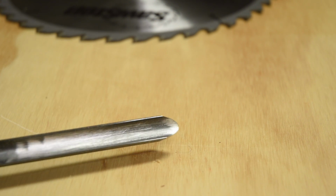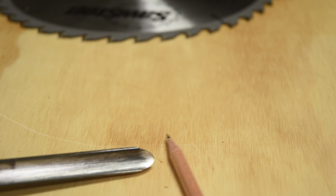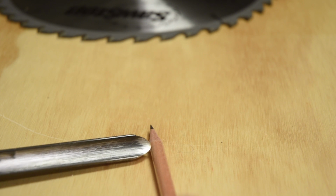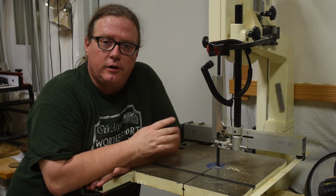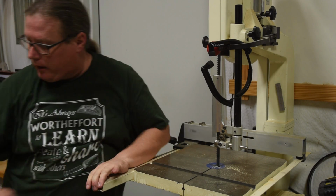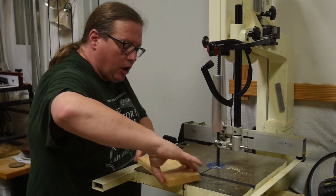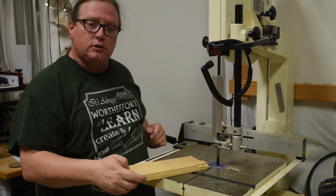And if you get even fancier tools that have like a gullet in there, a lot of these will actually slice on the tip and plane on the edge to give you a nice smooth finish to do curves and stuff like that. Now, if you think about it, a bandsaw is kind of like a table saw in that it will do both crosscut and ripping. I mean, if you're cutting a curve, you're starting out ripping and then going into crosscutting or vice versa.